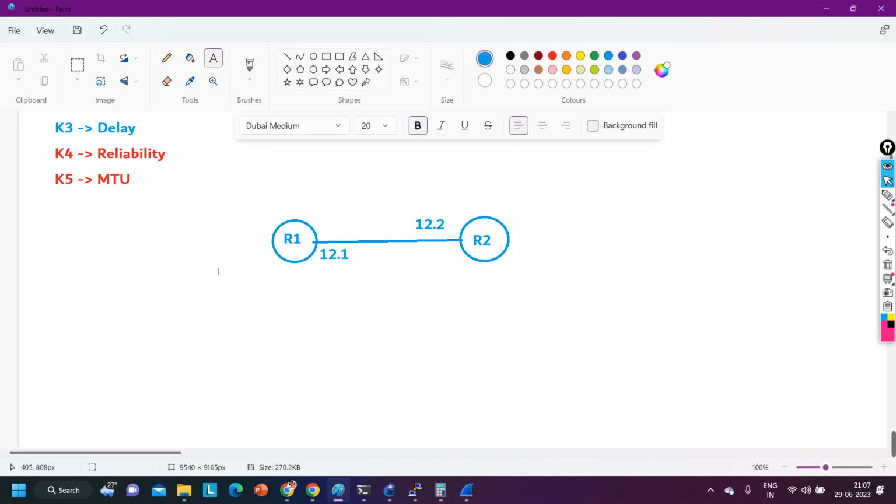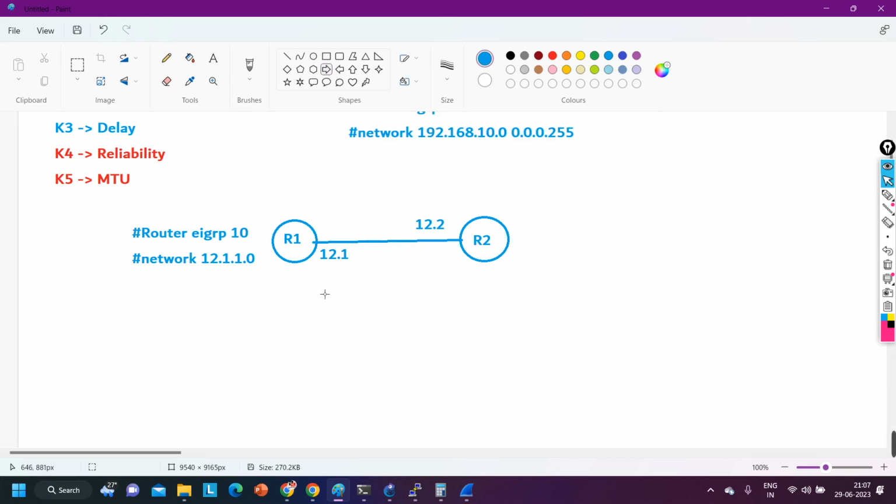and here let's say the IP address is 12.2. So once you enable EIGRP, once you run the command router eigrp AS number 10 and network 12.1.1.0, what will router 1 do? Router 1 will send one hello message.